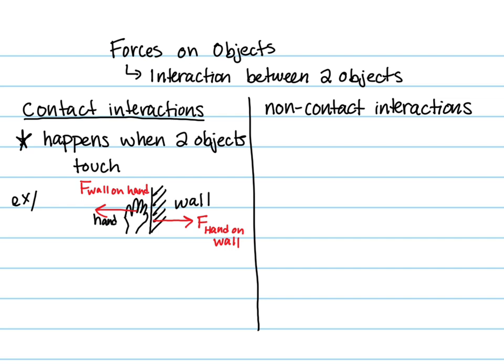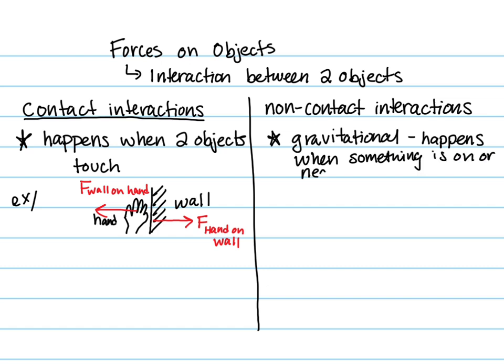Okay, so that's the first kind of interaction, contact interactions, and then we have non-contact interactions, and there are actually three types of non-contact interactions. The first one we're going to talk about are gravitational interactions. These ones we're familiar with because we all live here on the planet Earth. Gravitational interactions happen when things are on Earth or nearby Earth. They also happen when they're on other planets, moons, around stars, really, really big things, basically. If something is by something that's really, really big and massive, there'll be some gravitational interactions.